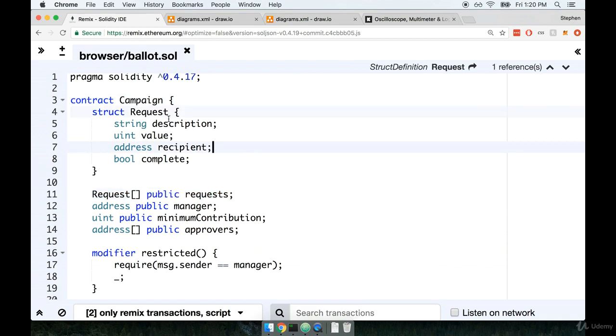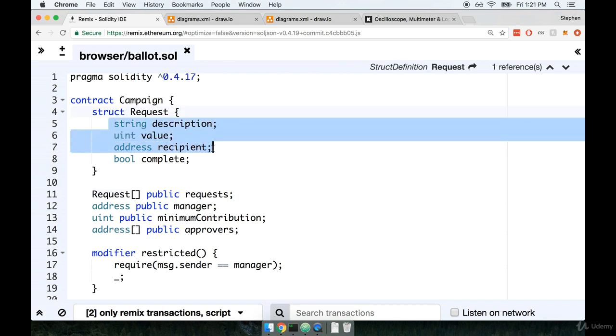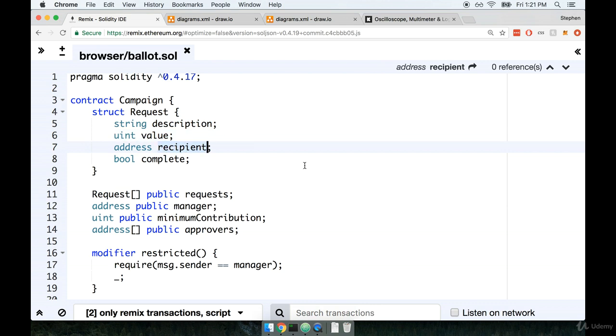Whenever we create a new request, we definitely want the description, the amount of money, and the recipient to be provided by the manager. These are values right here that you and I can't just guess on the fly. It's really the manager who has to specify the purpose of the request, the amount of money that they want to send, and who they want to send it to.